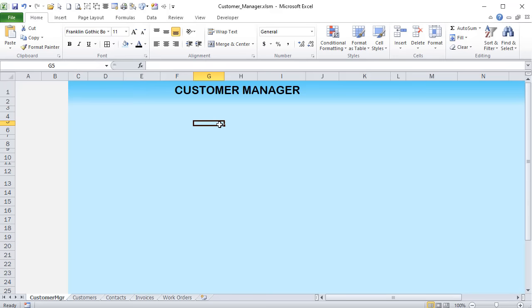So the first thing I want to do is make sure that we have a selected customer. I want the user to be able to select a specific customer from a drop-down list. So, select customer. And then I'll have this field, perhaps a little bit bigger. So let's use two fields, merge and center, align left, and color it white. Okay, so that's going to select the customer. We'll right justify that. I can merge and center this one as well and then right justify again.